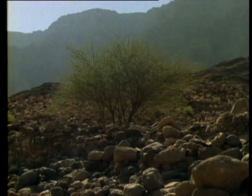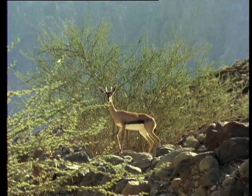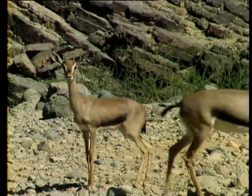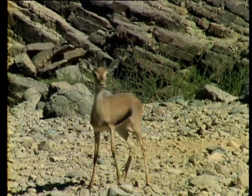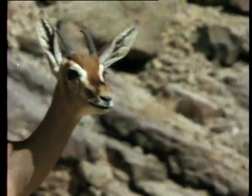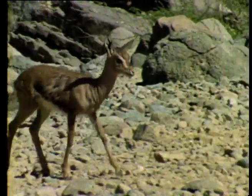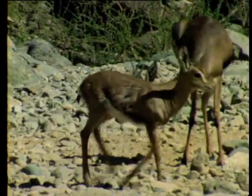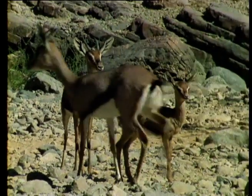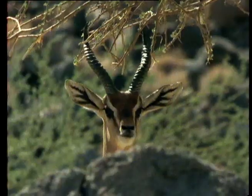This is one of the last strongholds of the Arabian gazelle. Like most of Arabia's large mammals, the gazelle has declined dramatically this century because of overhunting. Those that exist today do so mainly in captivity or within nature reserves like this one at Wadi Serin. An adult gazelle stands at about the same height as a medium-sized dog. Both male and female carry horns — in the females and young they are quite small, but in an adult male they can be very impressive and a useful aid to feeding.